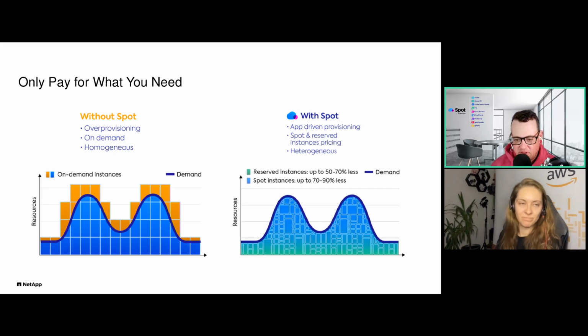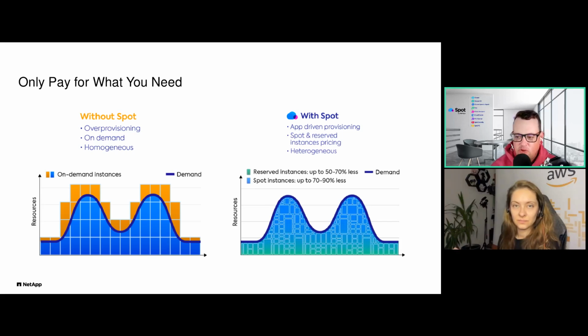And so we use this blend of on-demand instances, but you can see our demand curve ebbs and flows. So if I'm utilizing a demand curve that uses the compute functions of these blue blocks, I'm leaving all these servers, and think of each block as its own little server, underutilized or completely unutilized in some cases. And so that's inefficient. And so with Spot, what we do is app-driven provisioning, and we use AI and ML to identify what your workload is doing when it's doing it.